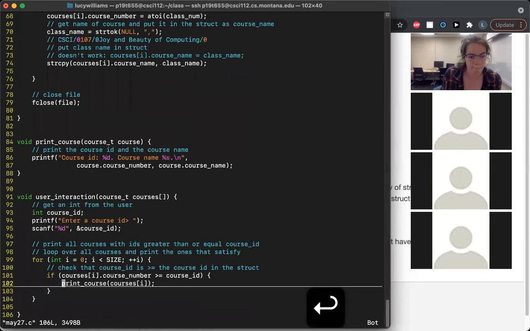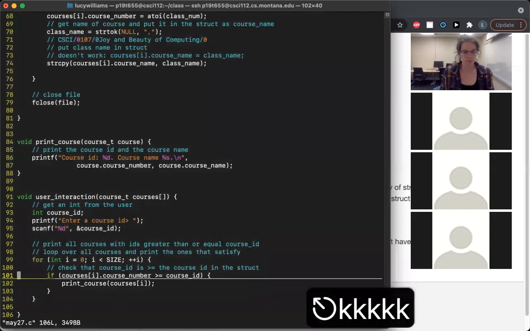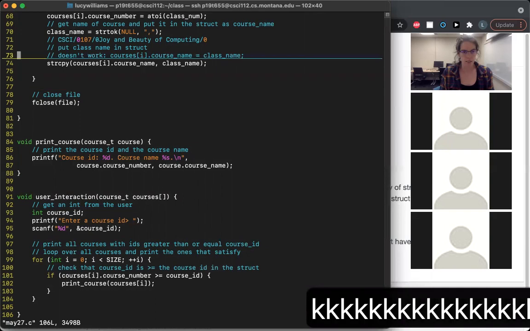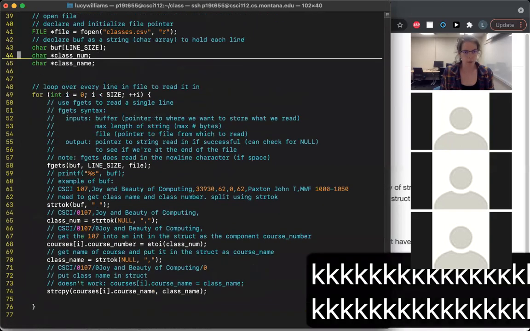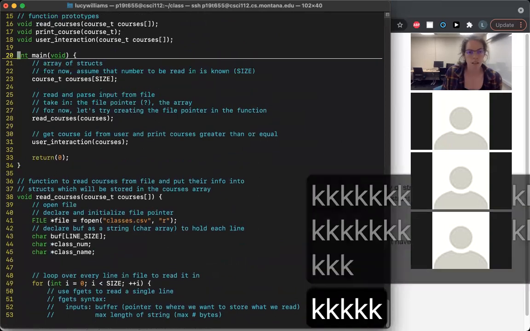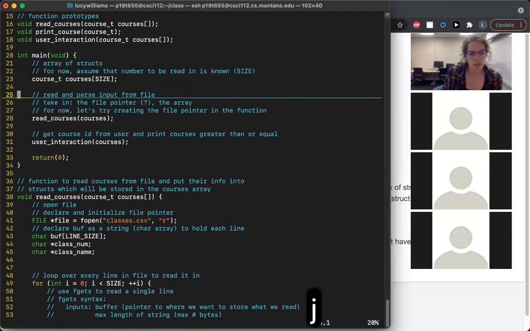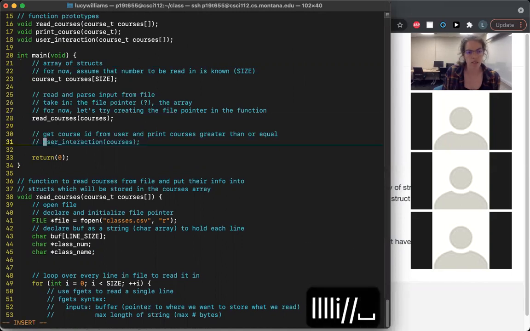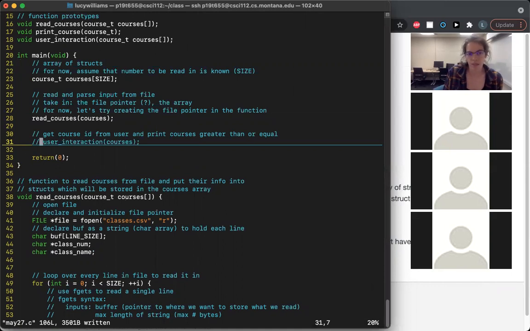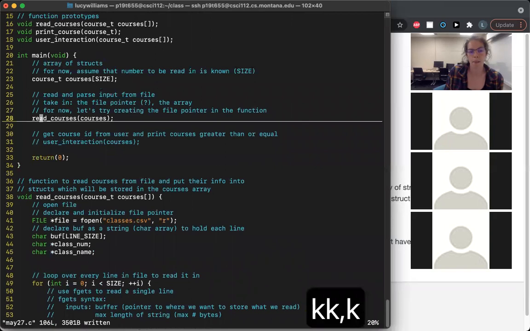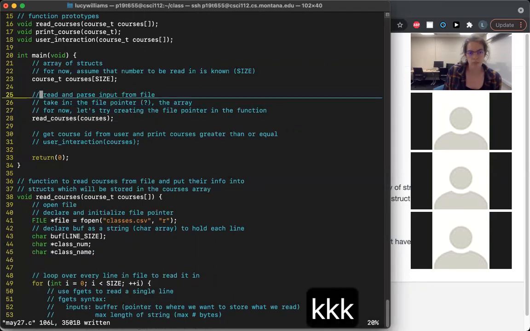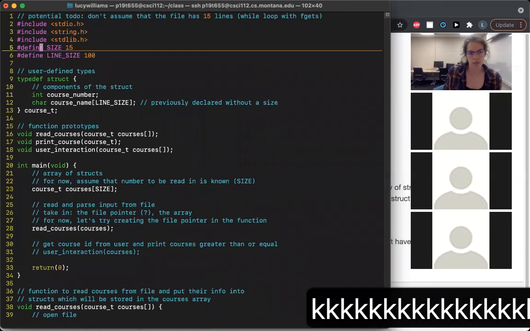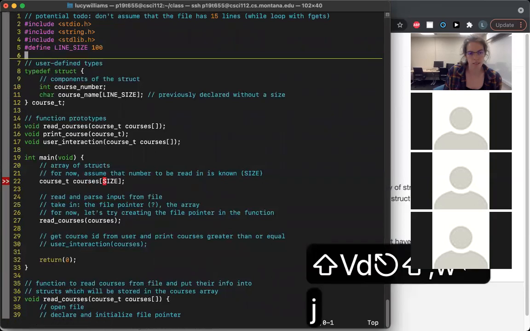Okay, great. We're going to have to start off. Maybe let's get to our main. For now, let's not call user interactions, because we're going to need to pass in the number of lines there. That way we won't get any errors as we start. So to start off, just go ahead and delete this.